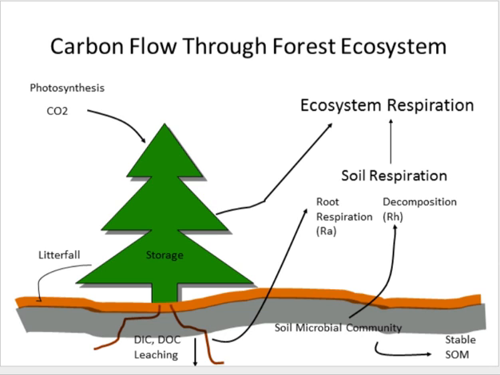What's important to understand, though, is that of the carbon that reaches the soil, only a portion of it is released through this heterotrophic decomposition, and some portion of it remains stable and accumulates in the soil as what we call soil organic matter. Through most of this presentation we'll be using the acronym SOM, which stands for soil organic matter, which is roughly synonymous with the carbon content in the soil.